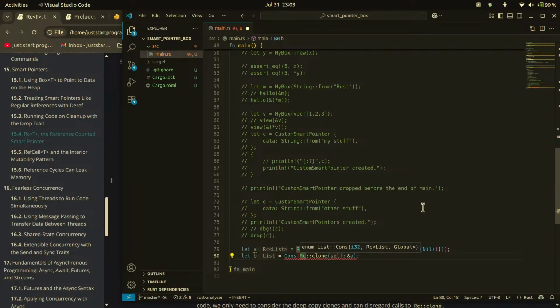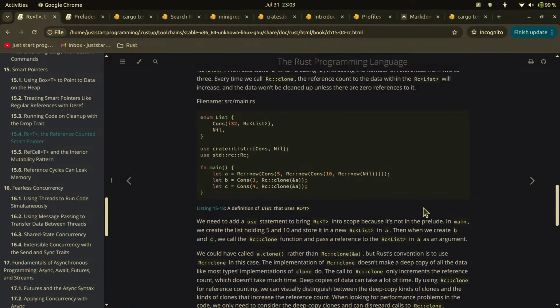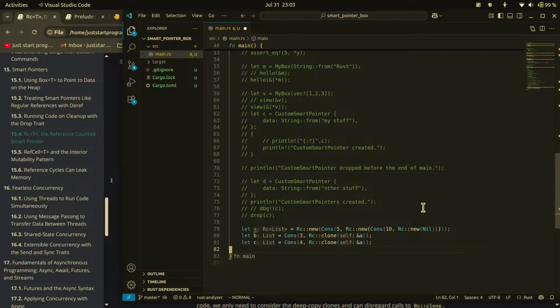So 3, and here need to close this, then this one c, and what's the number? 4. Rc clone a. Okay.